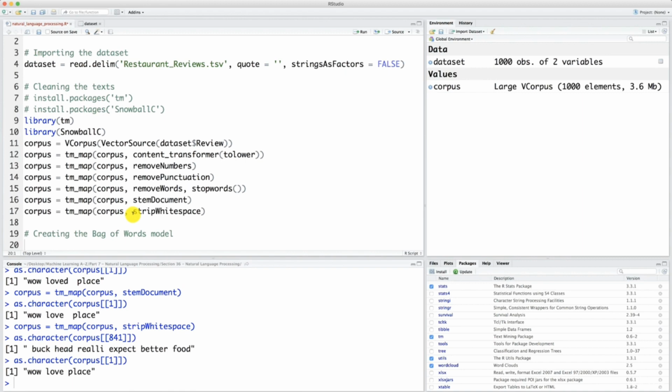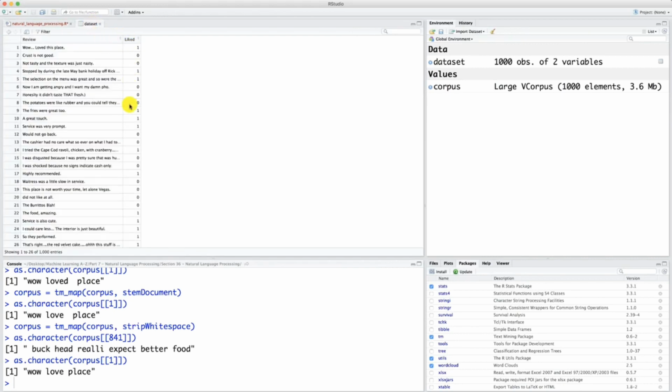And one last quick reminder, we are creating this table in order to have the framework of classification models. That is, having several independent variables and one dependent variable. We haven't created the dependent variable yet. It's actually in this data set here. We will just take the second column of this data set because this contains the outcome, whether the review is positive or negative. We can see that here. It's the second column, Liked. 1 if the review is positive and 0 if the review is negative.